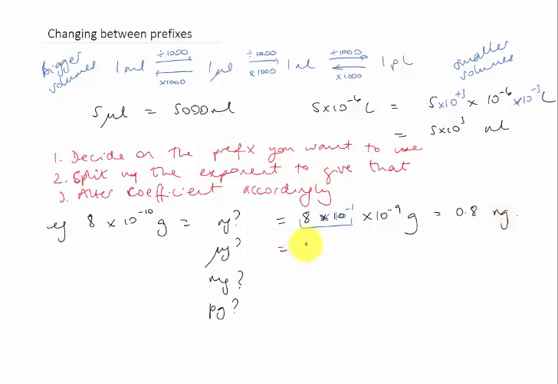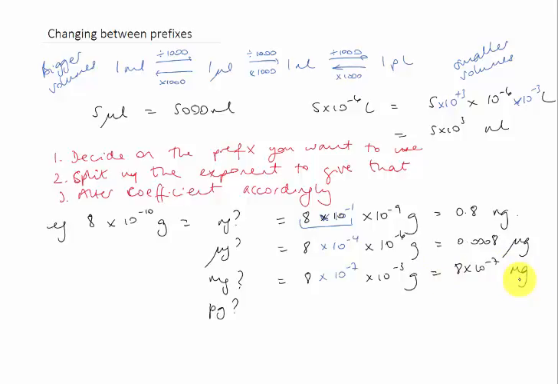So then same story here, so this is 8. So here we want 10 to the minus 6, and then what's left over is 10 to the minus 4, because minus 4 minus 6 gives us minus 10, so that gives us 8 times 10 to the minus 4 micrograms, or 0.0008 micrograms. Milligrams, 8 times 10 to the minus 3. So what's left over? Minus 7. Minus 7 minus 3 gives us minus 10. So that's 8 times 10 to the minus 7 milligrams.